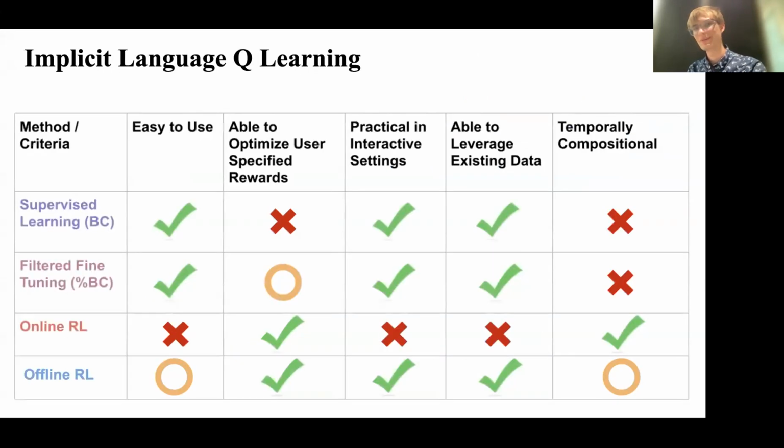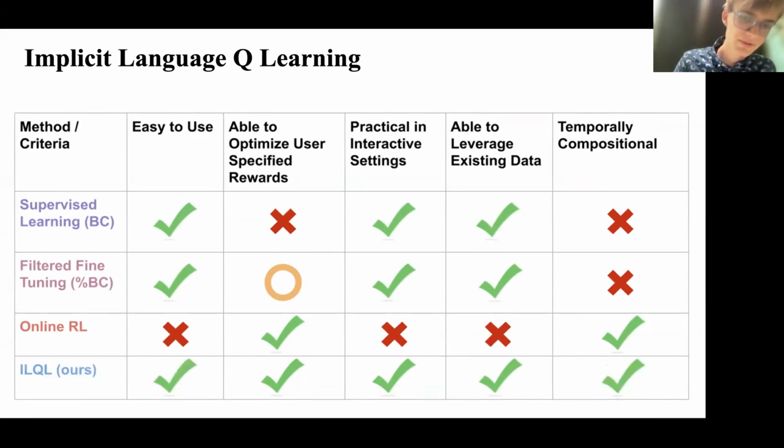And this is what we're looking at with our implicit language Q-learning paper. I think it's pretty important to have an easy to use method, especially for NLP if you want your method to be scaled up. But you also don't want to sacrifice the utility optimization power. Implicit language Q-learning is this value function based offline RL method. We tried to minimize the need to tune parameters and the complexity of it as much as we could, to ideally turn these two orange circles into green checks.